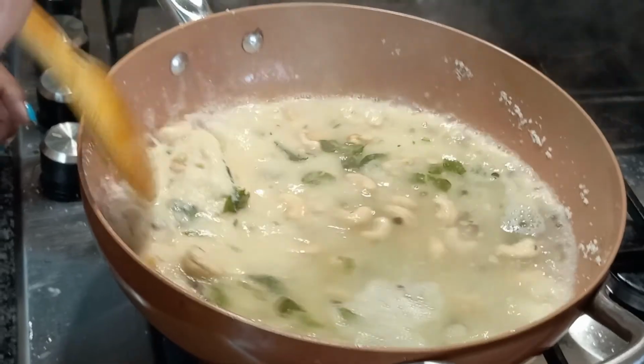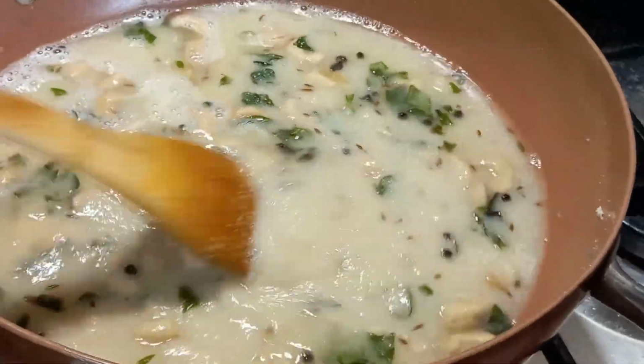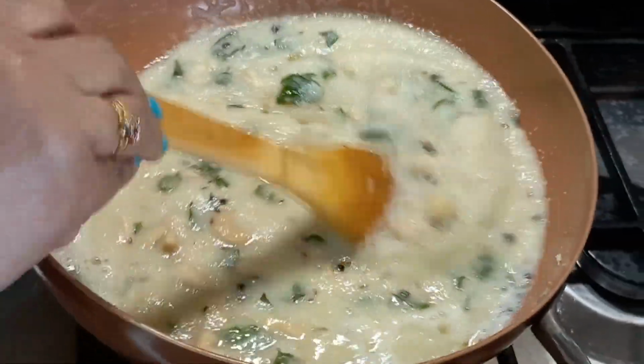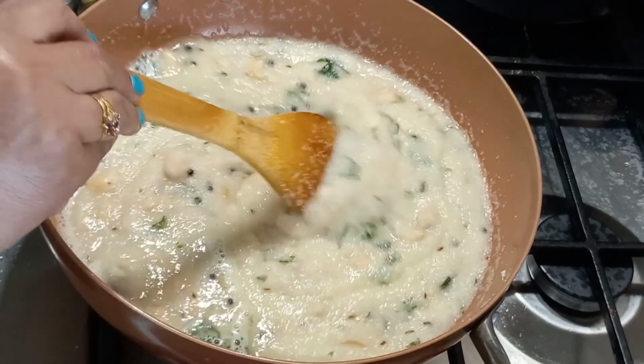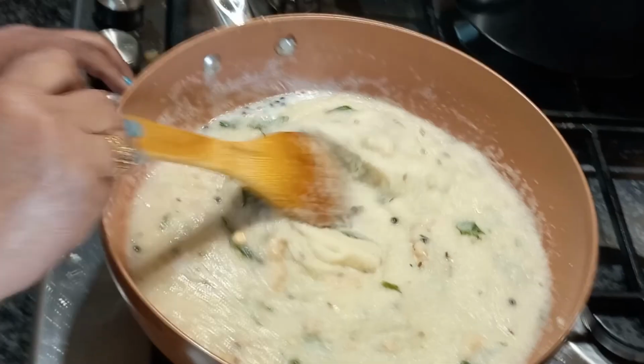So we finished almost all the work. Now we just have to stir and bring it to a semi-solid consistency, like when you cook porridge. You can see how colorful it is, the nuts, the jeera, the black pepper and the curry leaf. So give us a couple of seconds. It's almost done. We have to finally garnish with 1 spoon of ghee again, and that's it.